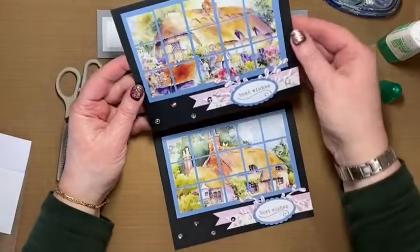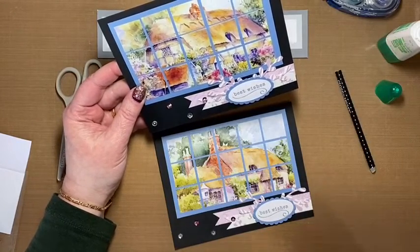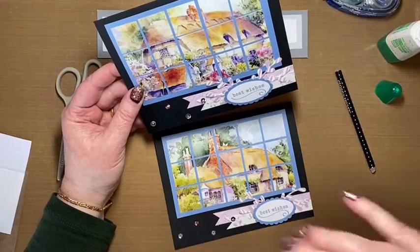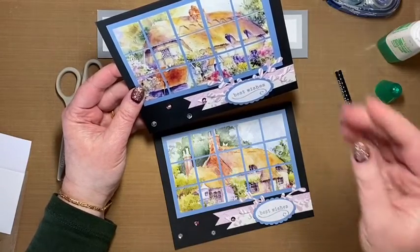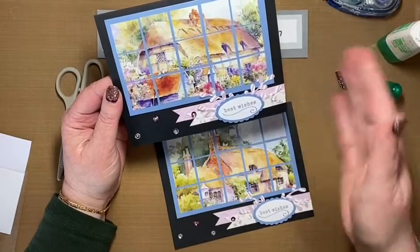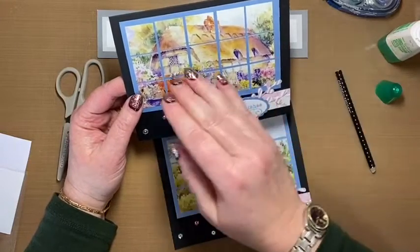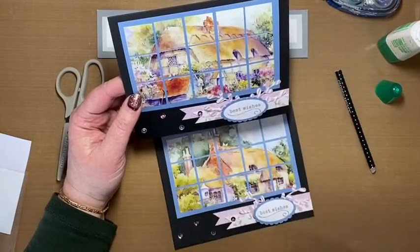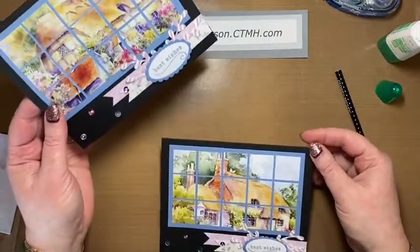We did this for Christmas cards. I have a nice picture of my church at home when the snow was flying, coming down. It was in the evening, it was dark, the lights were on everywhere, so it was really pretty. And you do the same thing, you just cut it down and you put it on your card. You can even put it directly on the black card, but it's nice when you have a border around so it looks like a window.